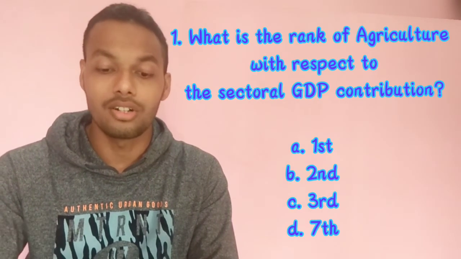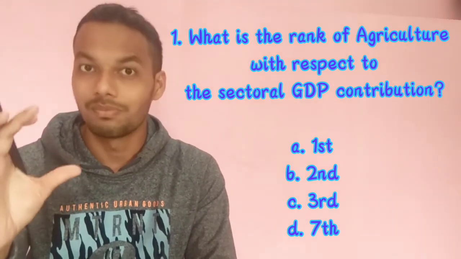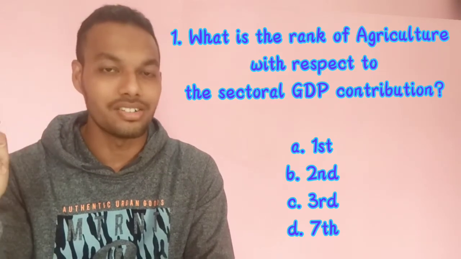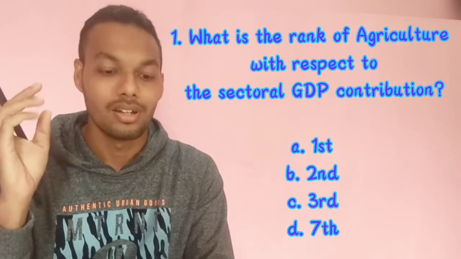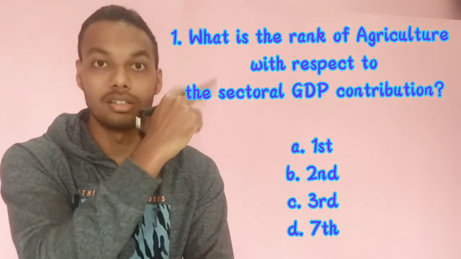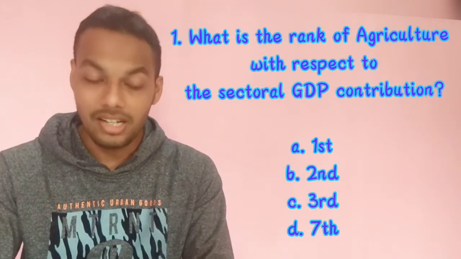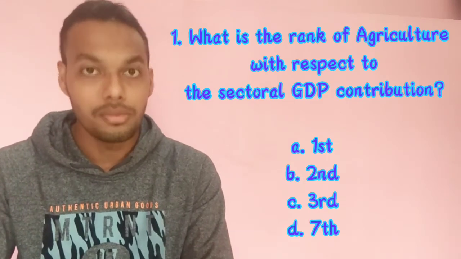So our first question is, what is the rank of agriculture with respect to sectoral GDP contribution? There are different sectors which contribute to the Indian national GDP. So what is the rank of agriculture among those sectors? The options are first, second, third and seventh. You can see the question and options on the screen here as well.